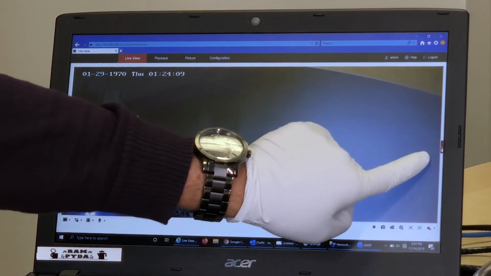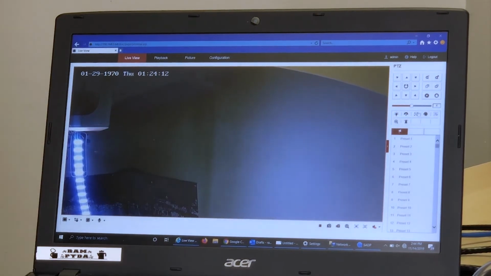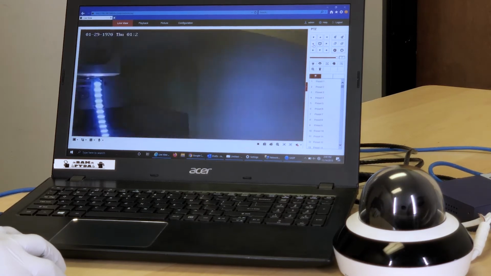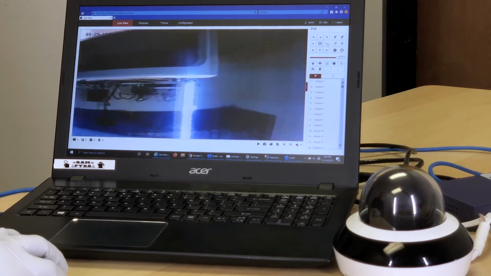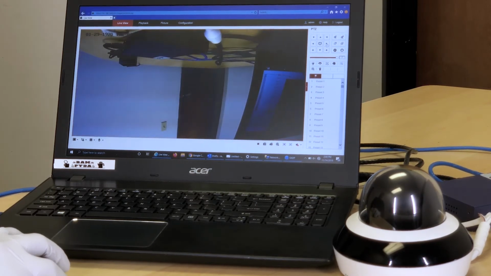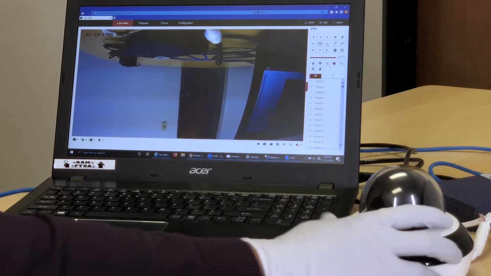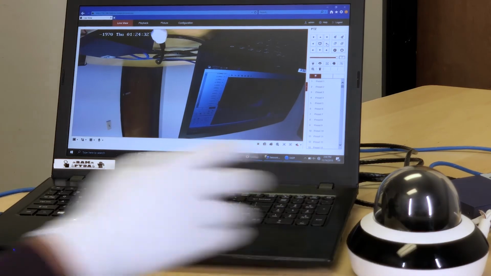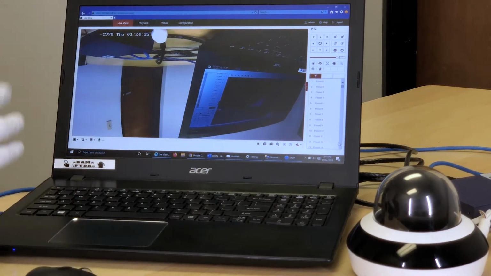Click on the red bar right here to open the PTZ functions. You can increase the PTZ speed. Now we are doing the PTZ functions. Now I want the camera by default to be looking at the laptop screen. No matter what I do, I want to look around, and when I'm done, I want the camera to automatically come to this area and park itself looking at this area.